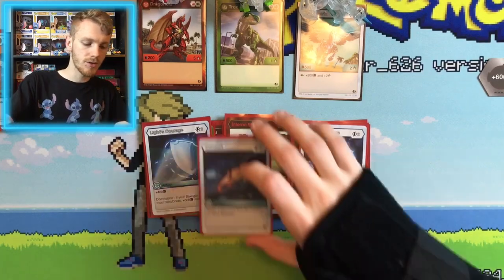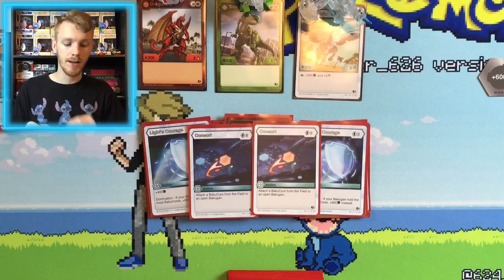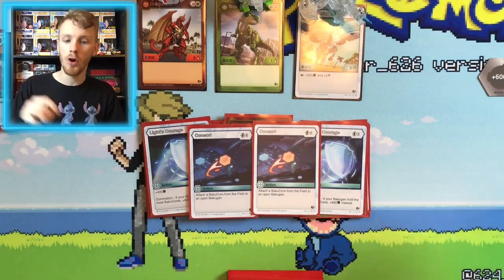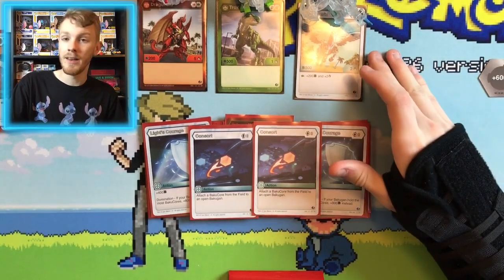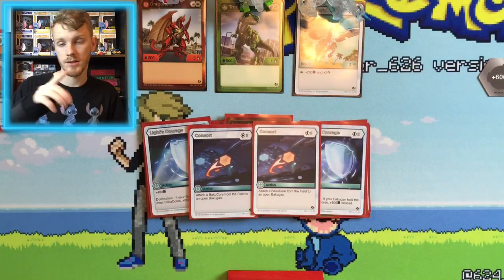Then, for our next one we have Consort. For 3 energies, attach a Bahu core from the field to an open Bakugan. So, in an instance in the game that you saw, if you haven't seen it, go ahead and click the cards in the right corner.